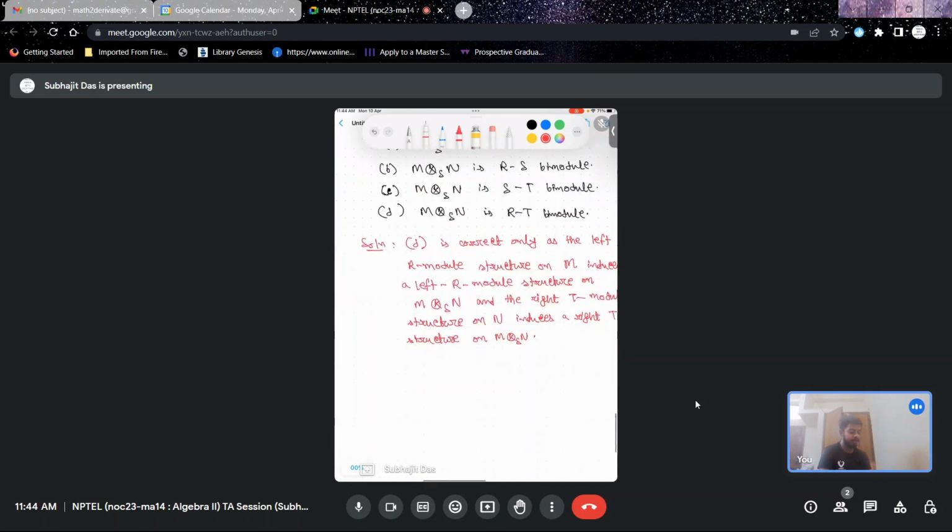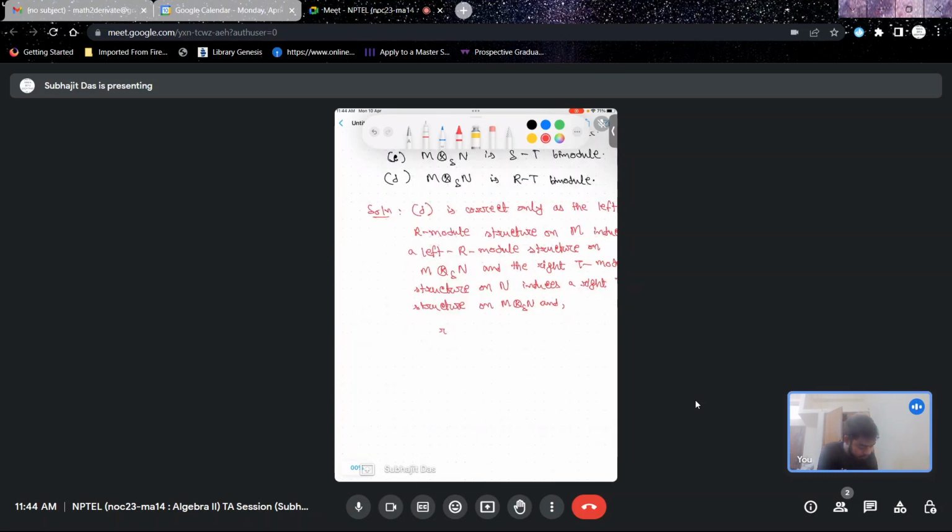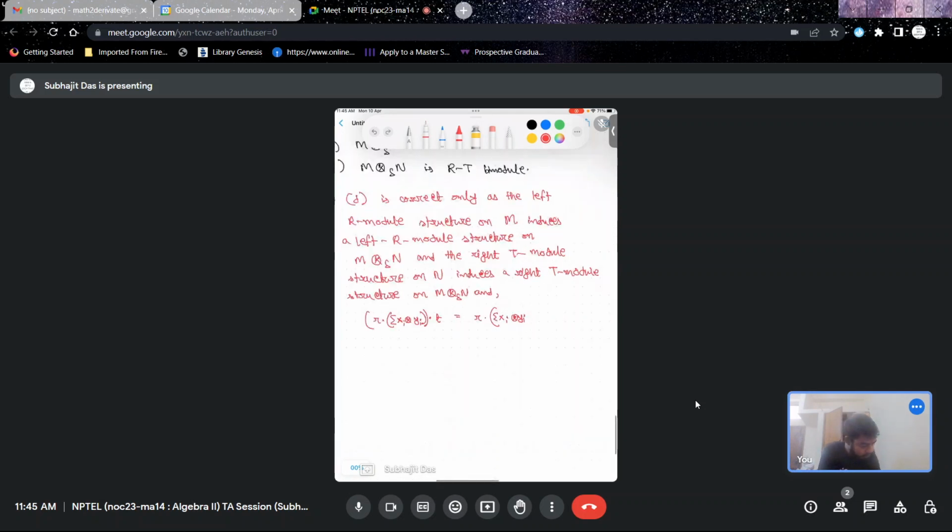So what I mean by compatibility is this. Little r times any element of this, which is a sum of elementary tensors, but we'll just write only one elementary tensor, because if you take the sum, that is implied from this. So (r times x tensor y), or maybe summation, we'll write it in its whole, times little t, is equal to r times (sum of xi tensor yi) times t.